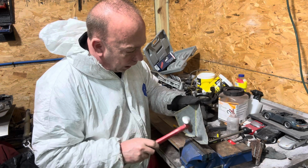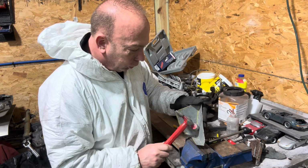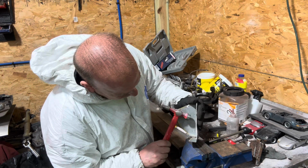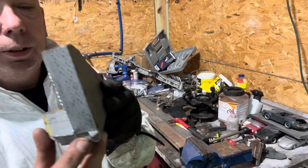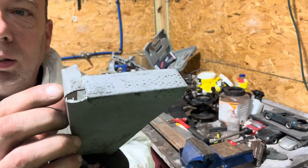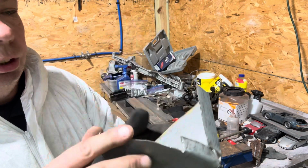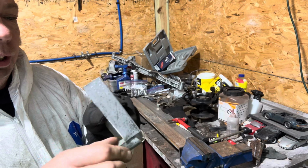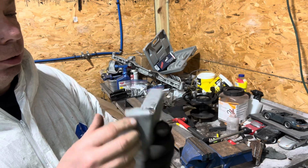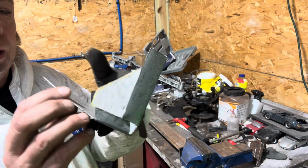Using the vise as a dolly. Just barely. And I'm not going to get any more. You can see, I'm just a hair. It's a hair, guys. Look on the inside. Just a hair. So let me slither the long piece and then I can get that smoothed out. But yeah. See, this one was on a bend. That's why it kind of rounds it.